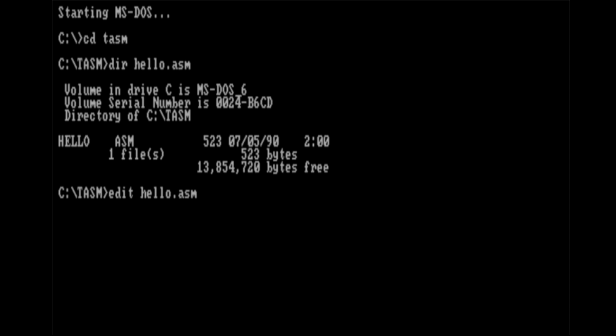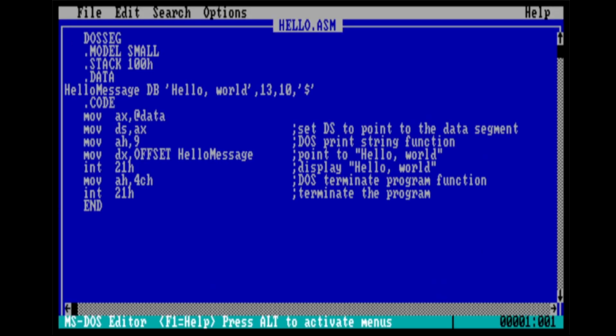So I'm just using the DOS editor here, and you can see that it's relatively short, but still quite a lot of code for something so simple. But rest assured, a majority of this is just stuff that has to be there for pretty much any assembly language program that's going to be assembled to an .exe file.